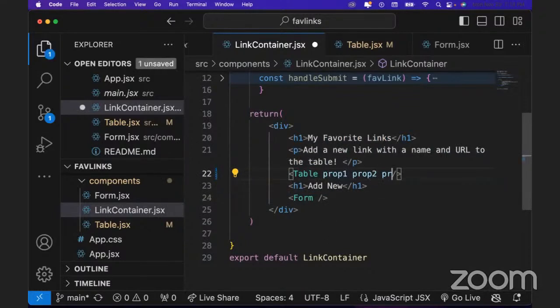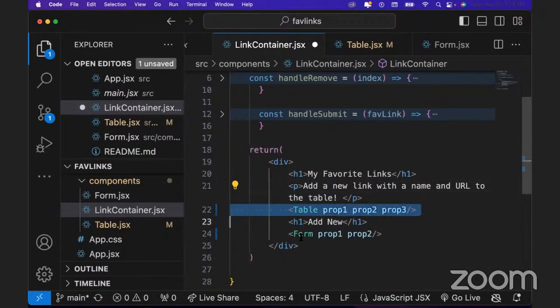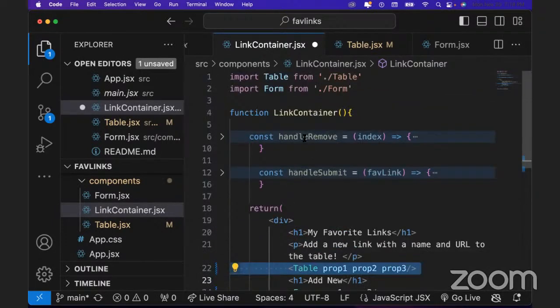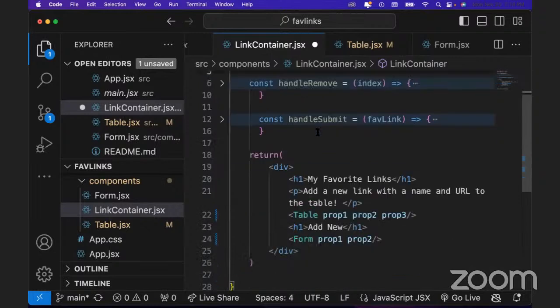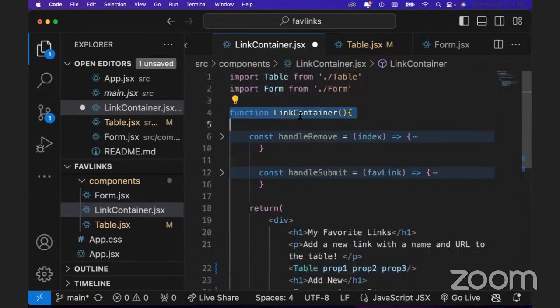So if I wanted to pass data from the form to the table, the only way is to use props. But the only place I can define the prop is here: prop 1, prop 2, prop 3, wherever I'm creating that actual component. If I wanted to pass data to the form, same thing. I have to be down here and say, okay, prop 2. This is where I have the opportunity to create and pass props. So the link container is really important, even though it might not seem important at first. Because everything's happening in the table and the form, if I want to pass data to either of these two components, the only place I can do it is from within the link container.